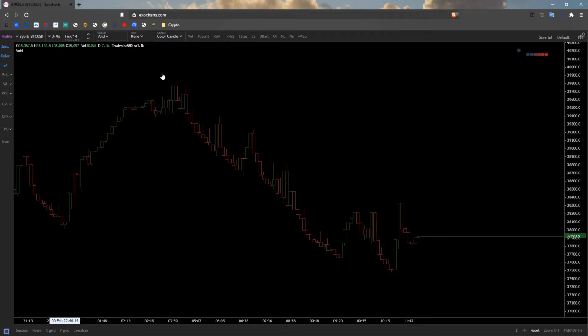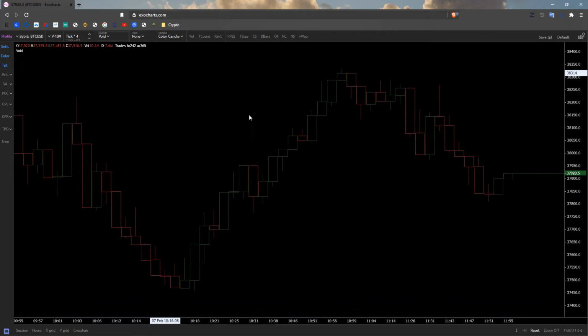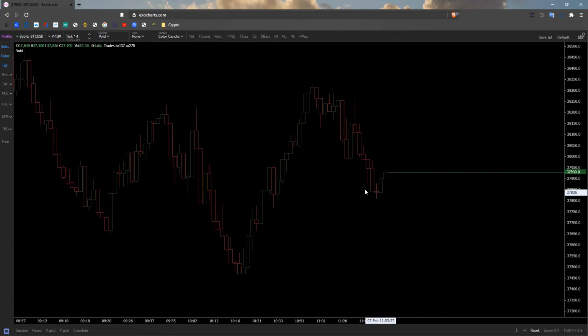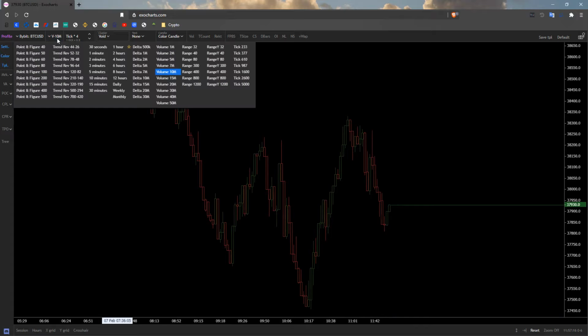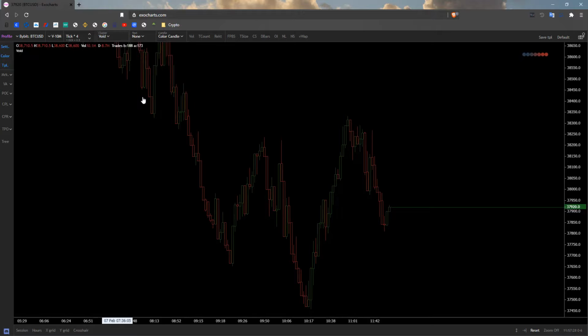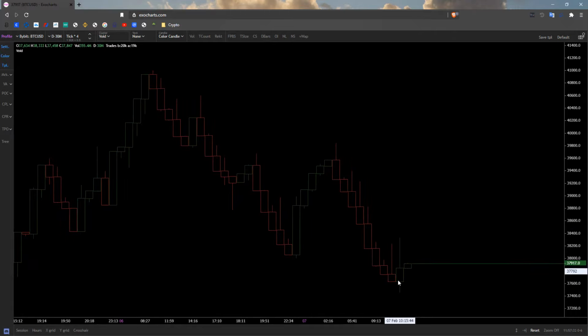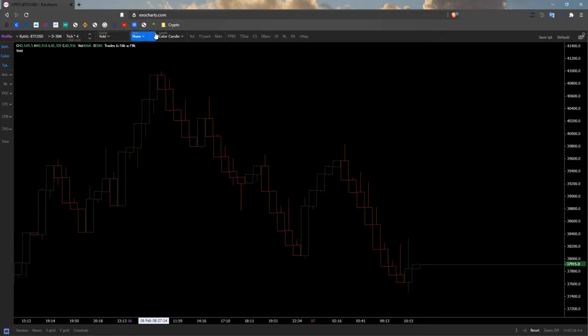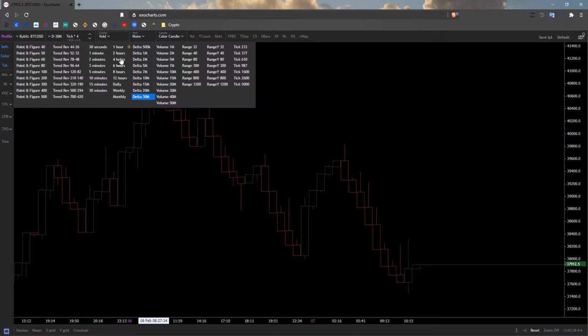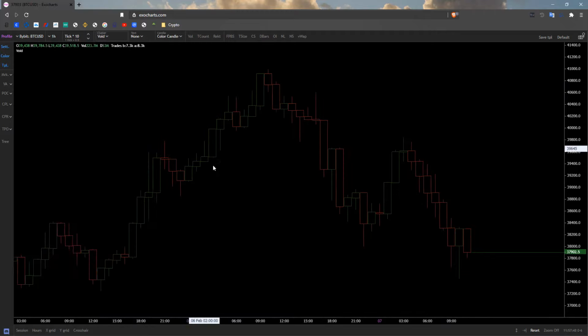So if you want to print candles only when there's 10 million contracts sold or bought, this is what your chart's going to look like. These can come in handy whenever you have certain strategies based around volume or volatility or delta. Like if you want to know when there's a lot more sellers stepping into the market, or buyers, you can do a delta of 30 million. So for example, this candle here, there were 30 million more buyers than sellers, or 30 million more dollars worth. Now I don't personally have any strategies based around that, but I can definitely see the value in having some information like that. Let's go back to the 1 hour.